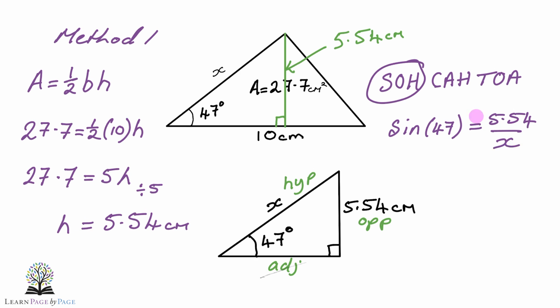And now we need to rearrange this. Be careful of this one. You'll see it's a two-step process. You've got to multiply by x to bring x up here, and then divide by sin 47. So we multiply by the x, and you'll notice I use the multiplication sign quite a lot. My x's are very different, and we don't usually use a central dot in the UK. So you will see me use the multiplication sign more.